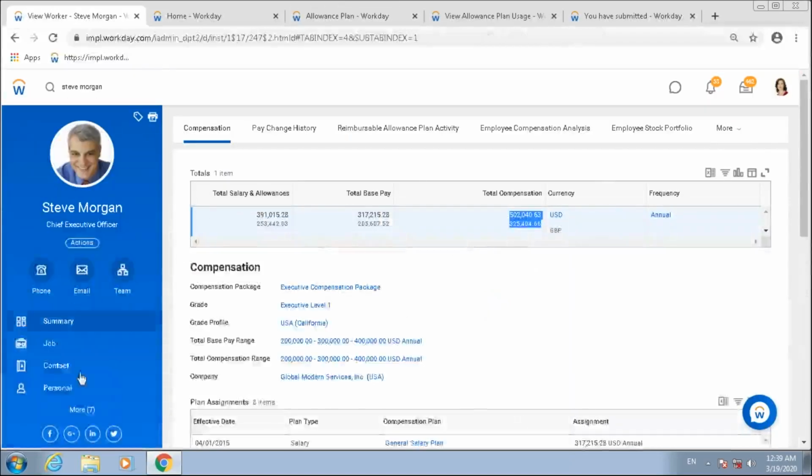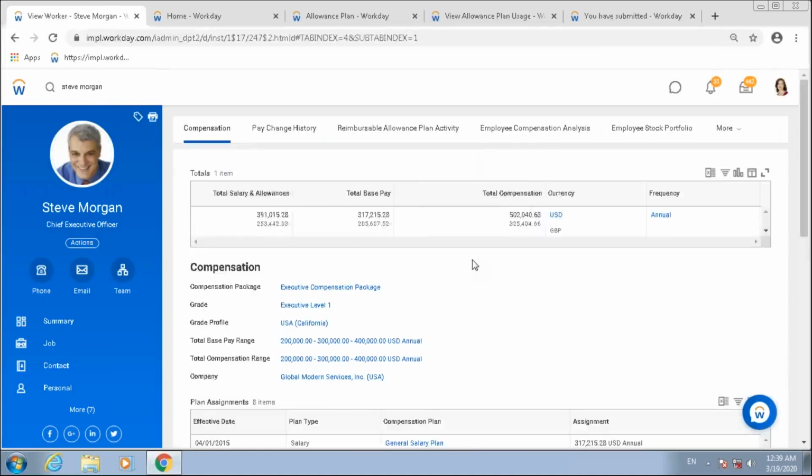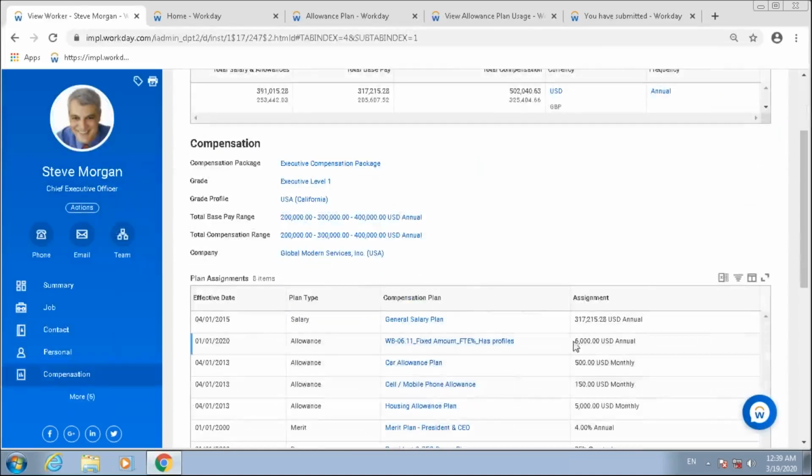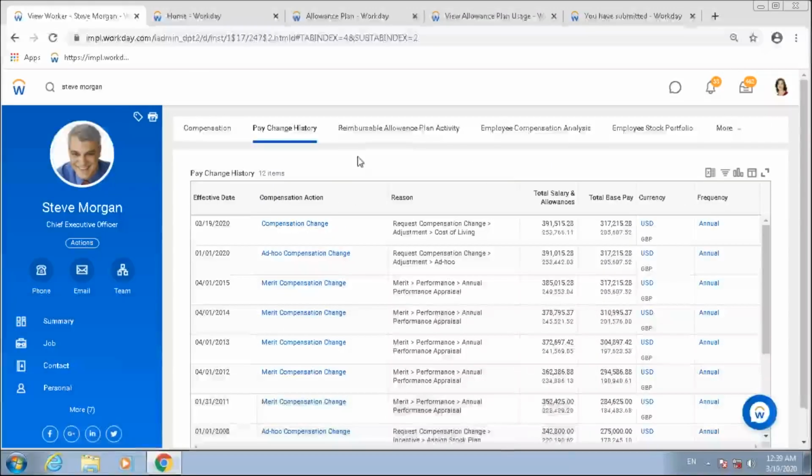Let's look at employees profile as well. Probably this has not changed because this will change from. Okay, this has not changed because it shows. Let me look at the pay change history. Okay, if you see from 319 the amount as.